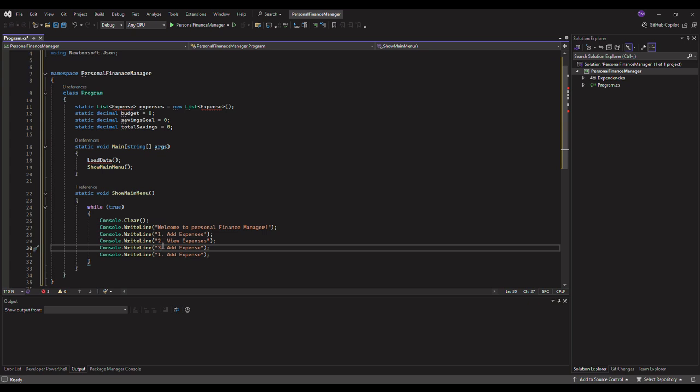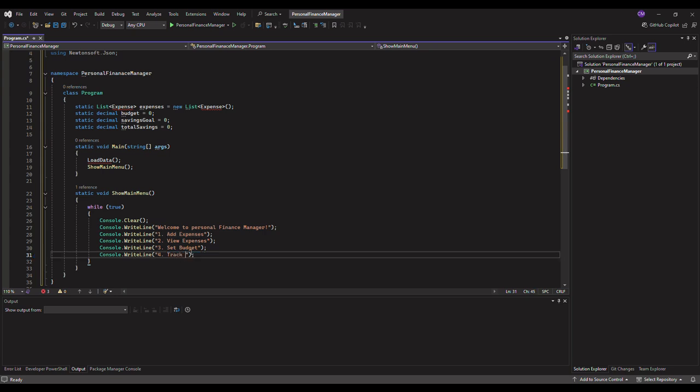So number 3, what can we add? We can add how we want to set a budget. So then let's add set budget. Number 4, what we need to add is track saving goals. The track saving goals is the one that is going to help you track your goals in terms of saving your money.